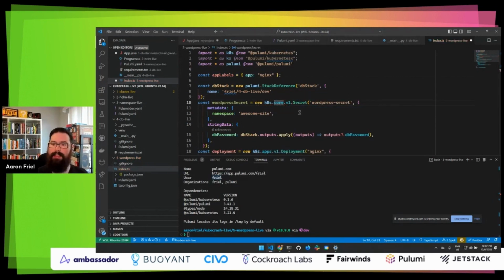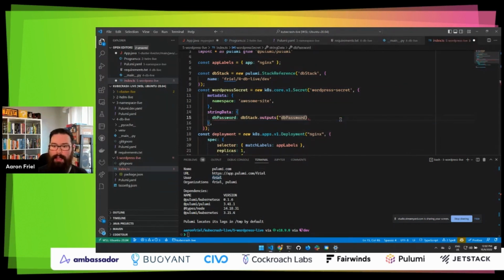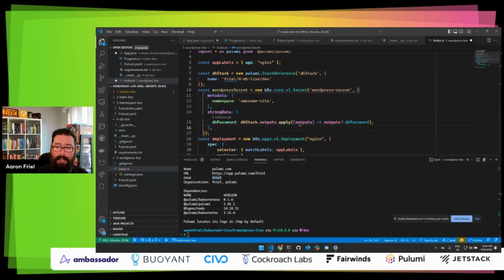Make that a k8s secret. So we'll deploy a secret. We're going to use the DB password, and we're going to take the outputs of this, which is a dictionary of string to any. It's just going to be some collection of outputs, and we're going to access the DB password. We have to use an apply here, I think, just because of the typing. Ordinarily, we would do things like allow this, but I think for this particular resource, we need to use an apply to nest into that dictionary to get that value out, because until we actually run the up, we won't know what the value of this output is or how many keys it has on it.